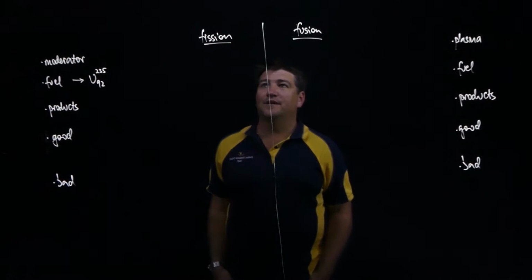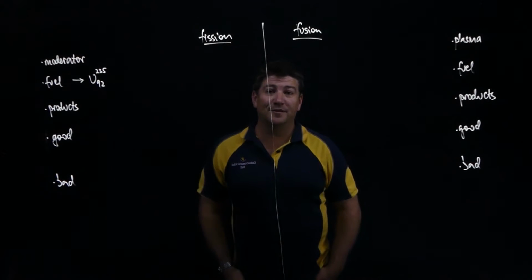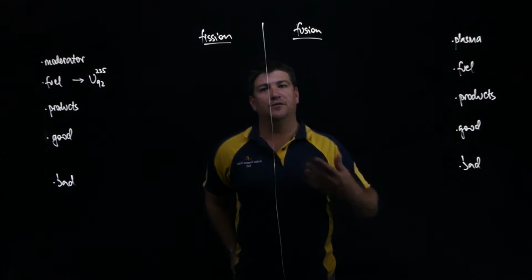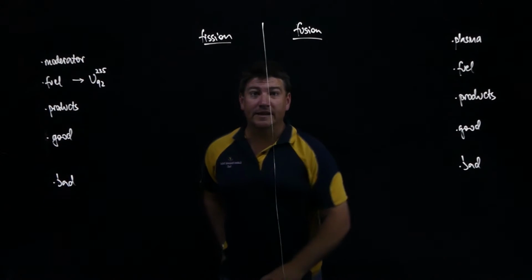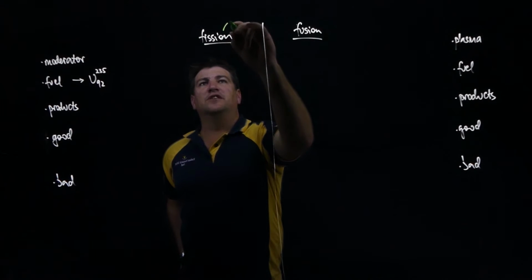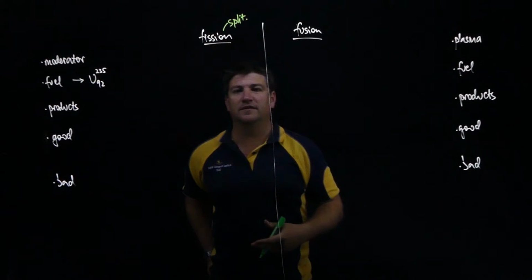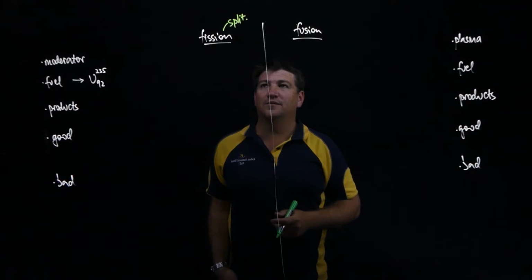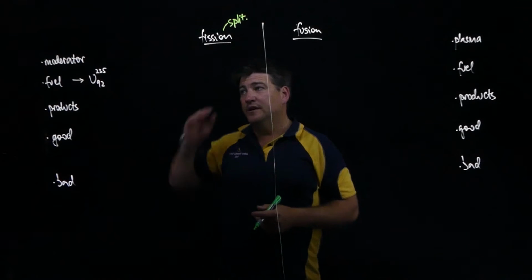Okay, people. Today we're going to be talking about fission and fusion, or how we can actually release some of this binding energy from a nucleus and use that to our advantage, or use that for energy production. So first of all, I'm going to talk about nuclear fission. Fission is a fissure or a splitting of the atom. So this is the one that we were actually reasonably good at, reasonably successful at. Also the one that went kind of pear-shaped with things like Chernobyl, Fukushima and Three Mile Island.